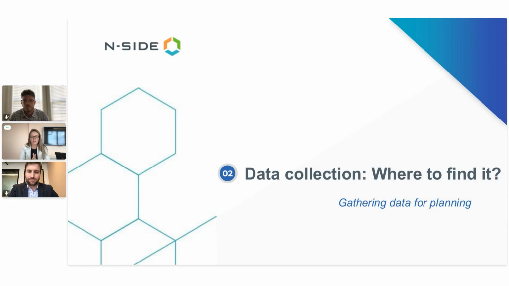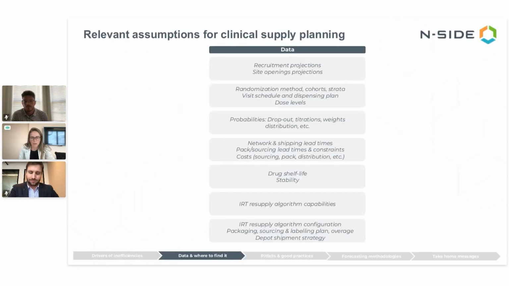So now we are heading to the second topic about data collection. Before reaching all the answers that you are all looking forward to see, we wanted to take a bit of time to look at the typical data that we recommend to gather for a good forecast and where to find it. So usually that's what we are retrieving for clinical trials to be built. All these types of data, everything related to, you can see here, recruitment, treatment, network, production, IoT, everything that will impact the future demand. So it's a lot of data together, and we understand that it's challenging.